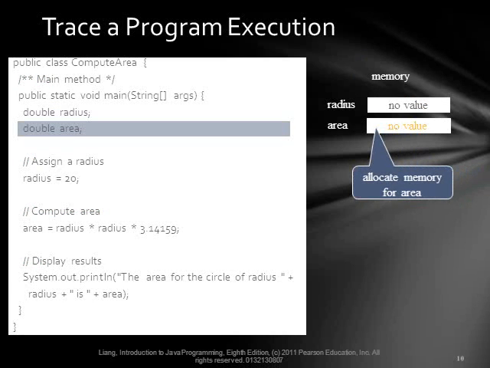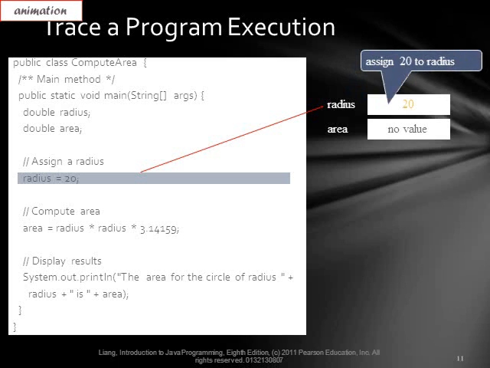Well, not much new going on here with the second statement we're looking at. Again, it's declaring a variable named area of data type double. So now we have two spaces in memory, two places, two slots in memory where we can store values for radius and area. Now notice they have no value yet. We've just given them an address, kind of like you have a house with an address, but you haven't got any tenants that have moved into the house. Nobody lives there yet. All right?